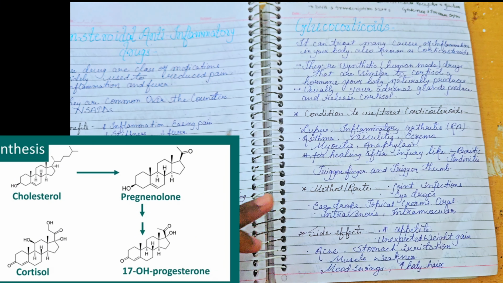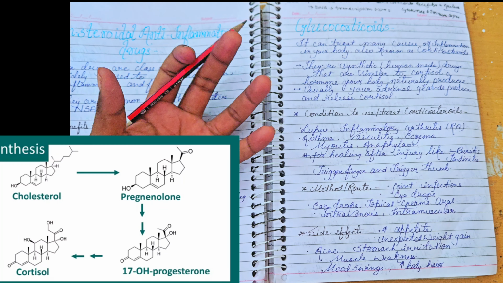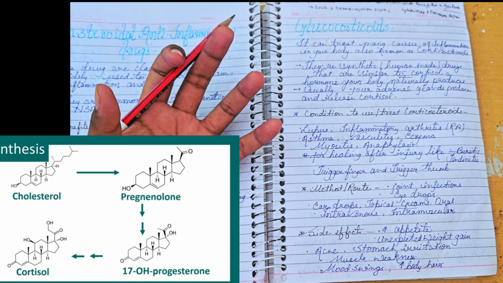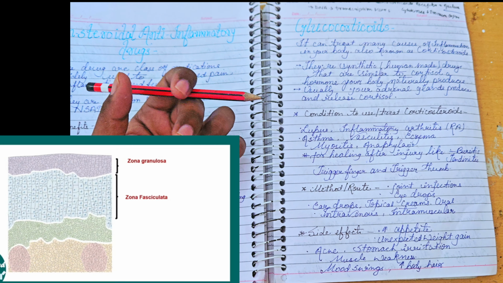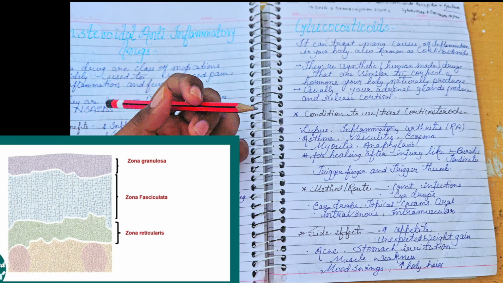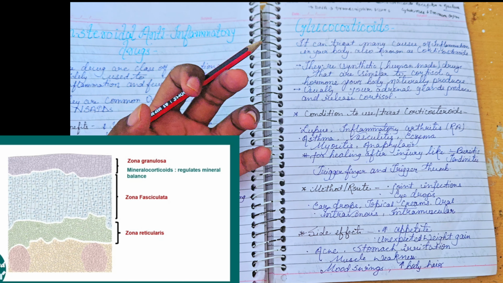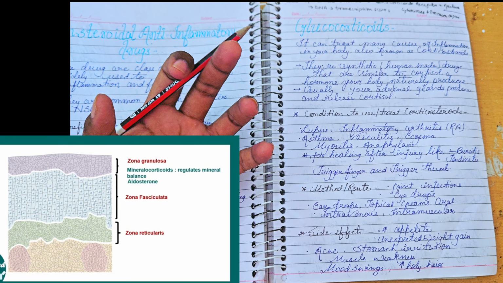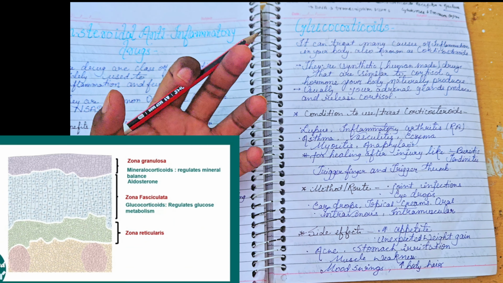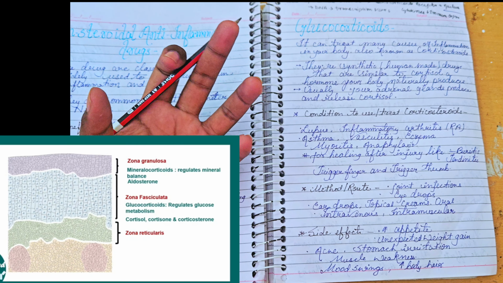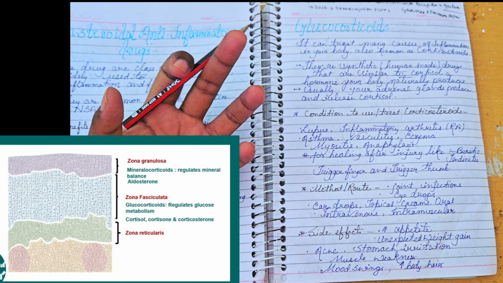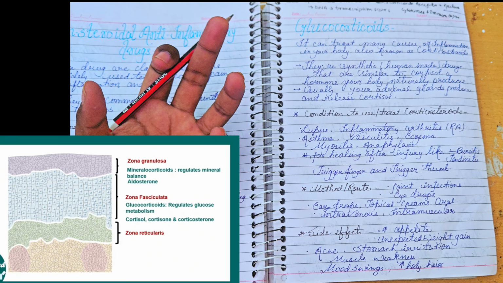So what is the method of route for taking glucocorticoid drugs? It can be directly injected into the joint. If there is any kind of arthritis problem, the patient is directly injected in the knee joint with the glucocorticoid medicine. If there is inflammation in your eyes, eye drops, nose drops, or topical creams are used. If there are rashes and inflammation in your skin, or any kind of sore in your mouth, oral intervention is used, or the intramuscular route is given to the patient.